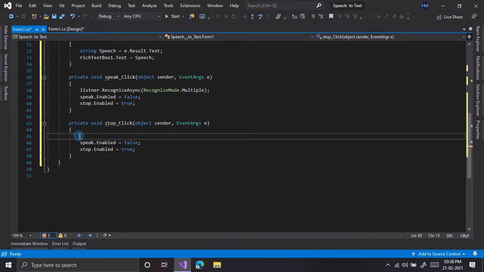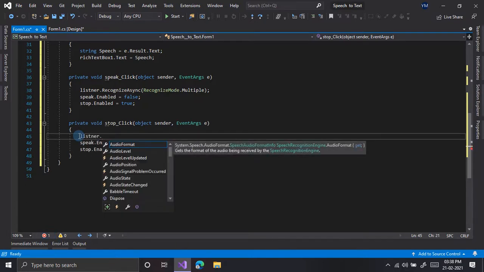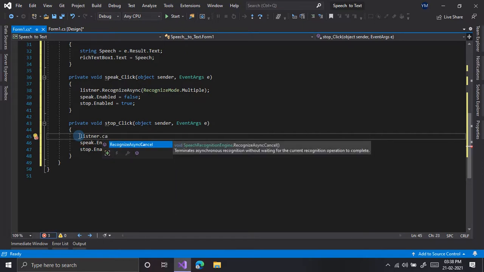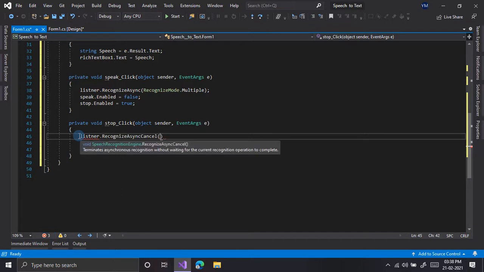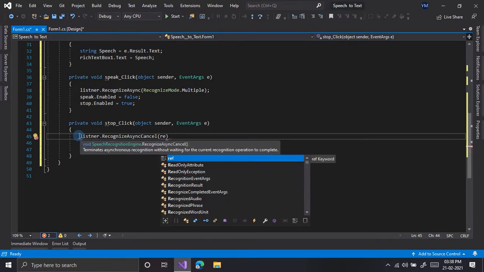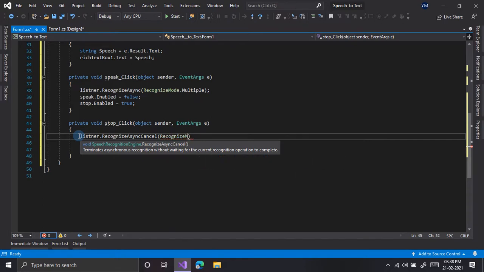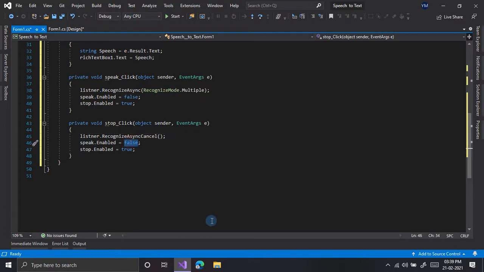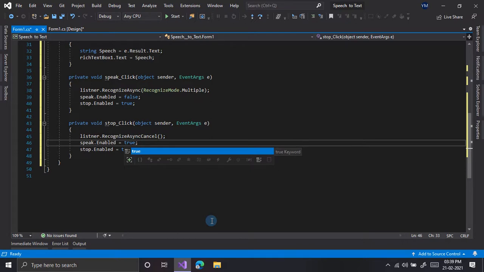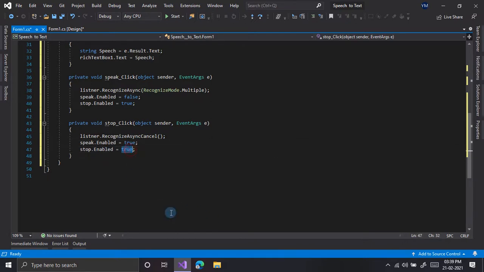We have to write recognize async cancel, in which recognize mode. Now after that, in this speak enabled we have to make it true, because when this button is clicked, the speak button will be enabled and the stop button will be disabled.